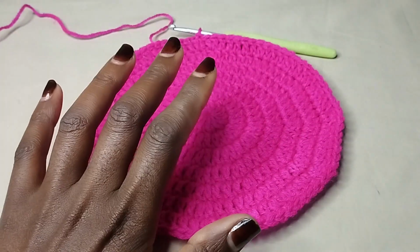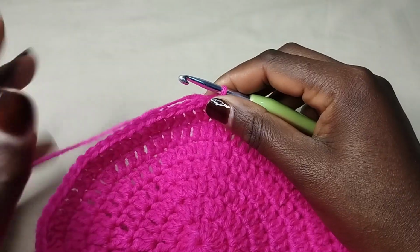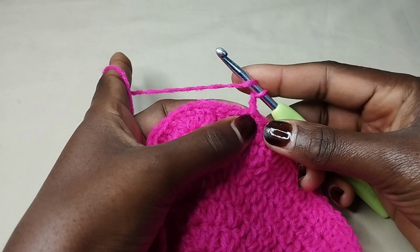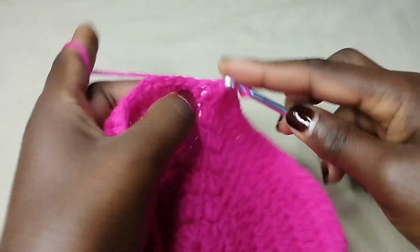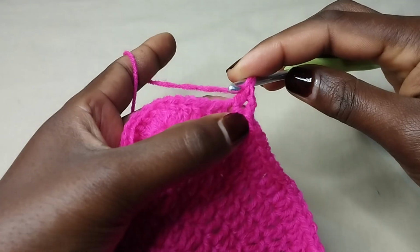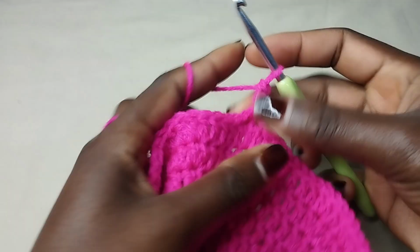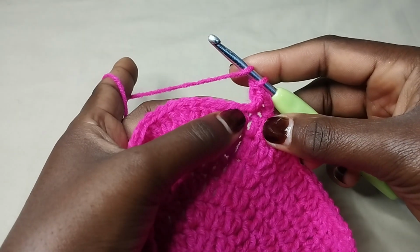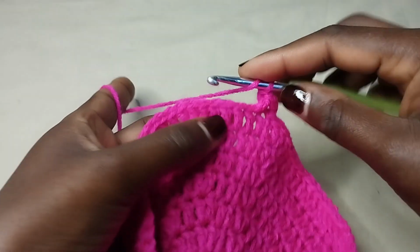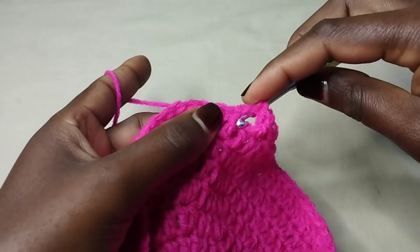So we stop increasing at this point, and now we are going to change our stitch pattern to making crossed double crochets. So chain 2 and skip this first double crochet and make a double crochet into the next stitch, yarn over, go back to the first stitch that you skipped, make a double crochet right there, yarn over, skip this next stitch and into the next one, make a double crochet, then yarn over, go back to the skipped stitch, make a double crochet.